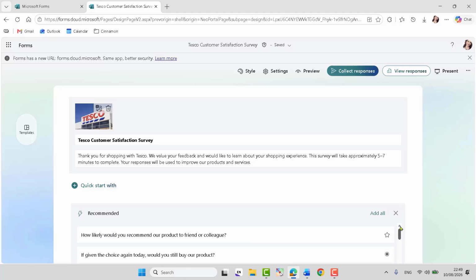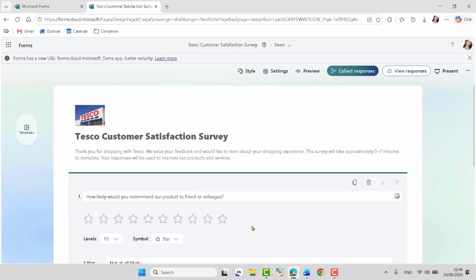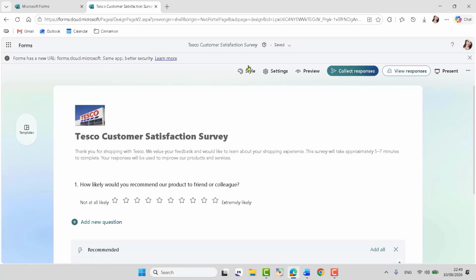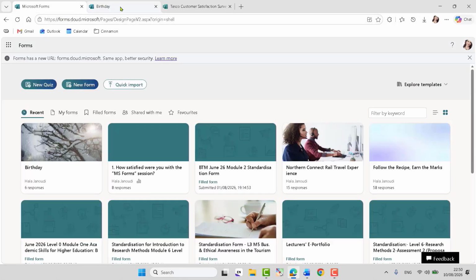As you can see on the right, it shows you the type of the question, whether it's a text or rating. Look at the first question, rating. We can also make our adjustment to that. So it's up to you what you need to do with that.